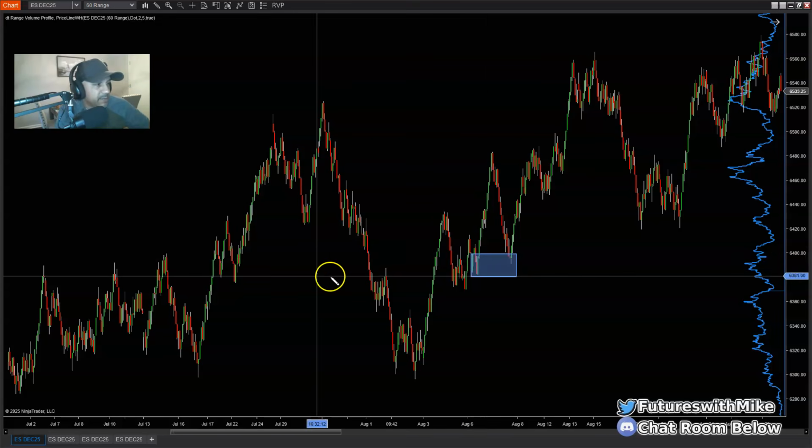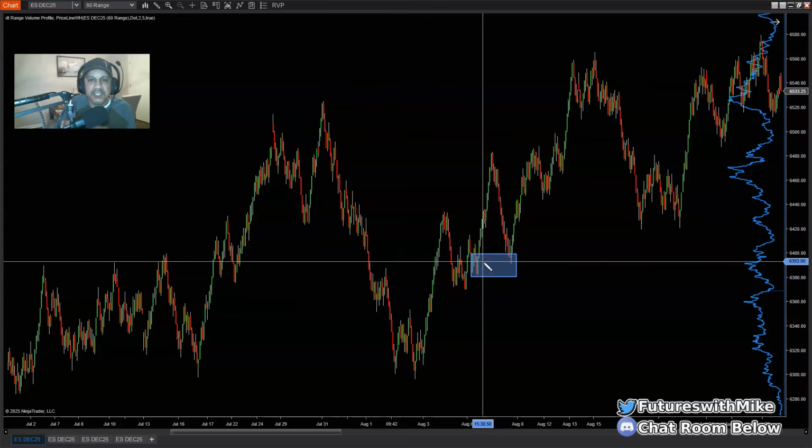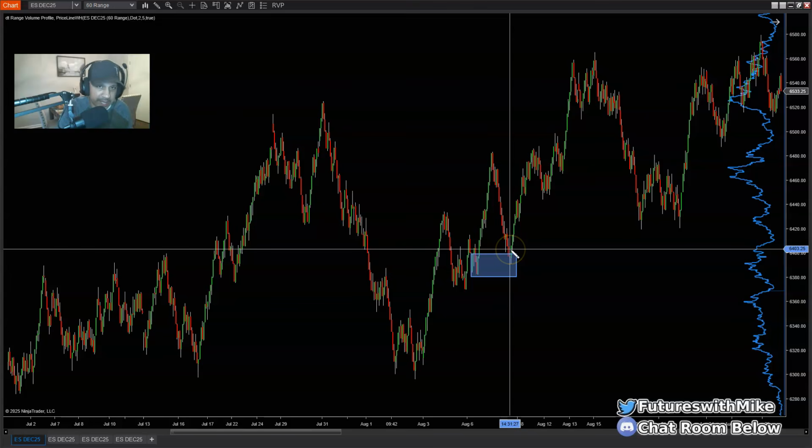Okay, so excuse me about that. But yes, as the market retraces back to the zone, what we do then is just scale down to a lower chart. You have to figure out what charts you're using. Some of you may be trading using a 1 hour chart and breaking down to a 5-minute chart. For me, when I'm trading the E-mini S&P 500, I'm using the 60 range chart as my higher basis and then a 12 range bar chart as my lower basis, meaning my entry chart. So I will scale down to my lower entry chart, which is my 12 range chart, to look for an opportunity to trade.